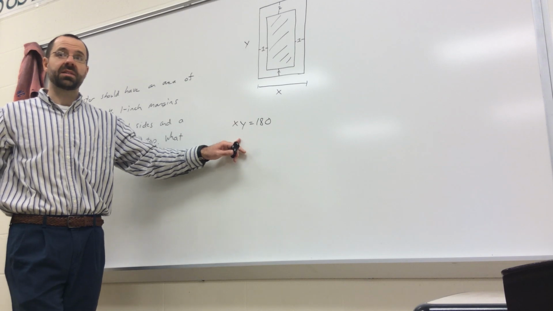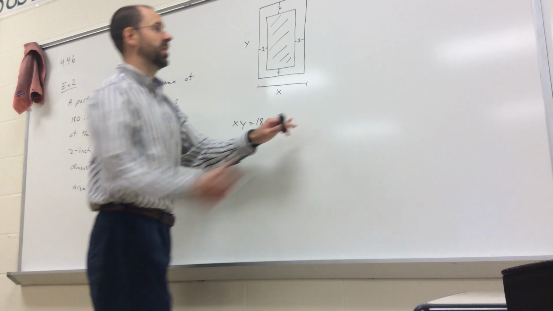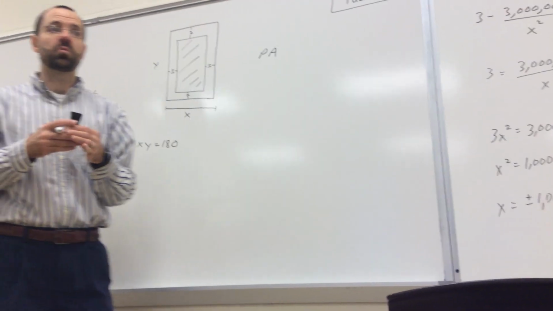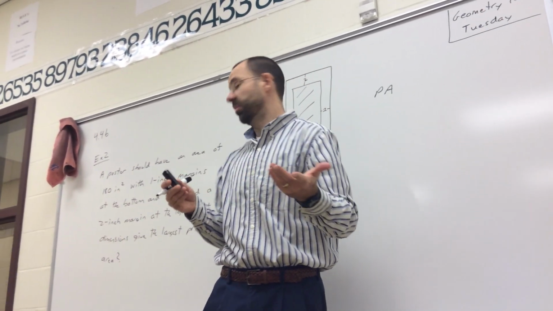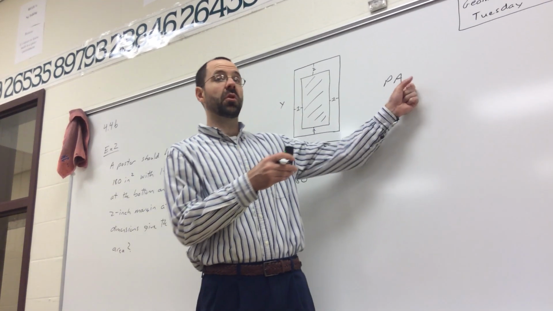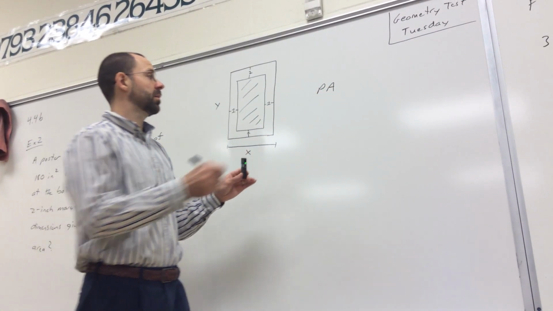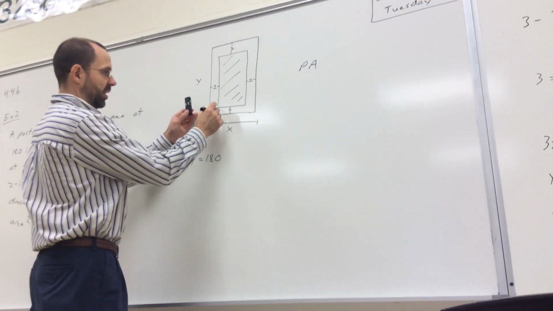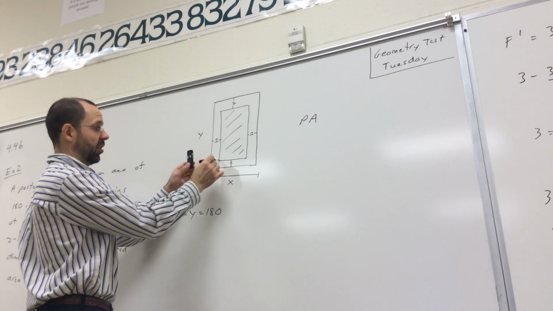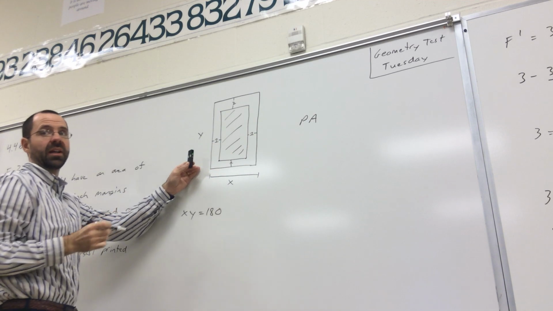What I'm trying to maximize is not the overall area. This is the overall area. What I'm trying to maximize is what the printed area is. Because the question says, what's the maximum printed area? So this is my focus, my printed area formula. So I need to figure out how far it is from here to here, and also how far it is from here to here, so that I can multiply those to get my printed area.